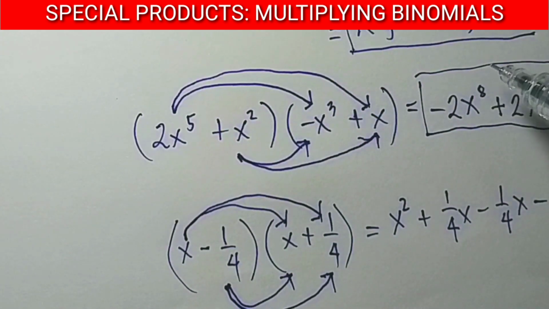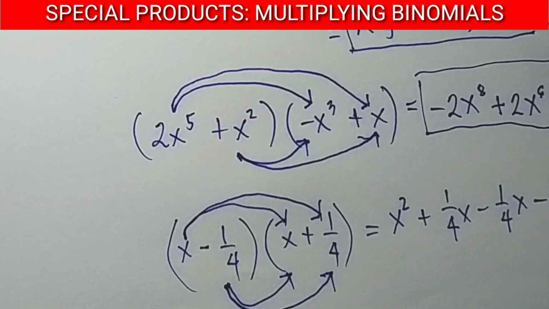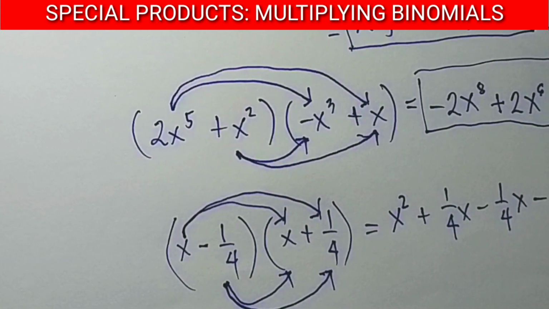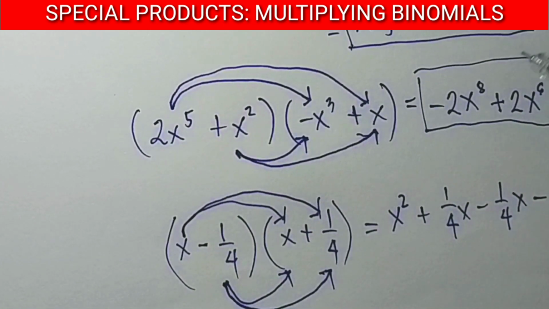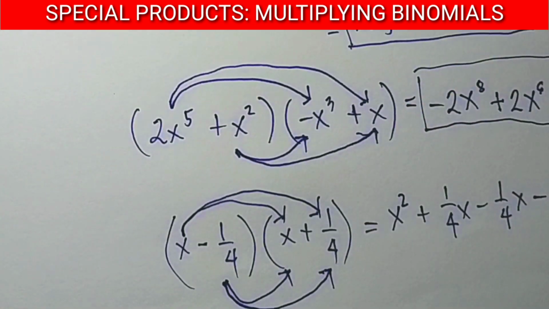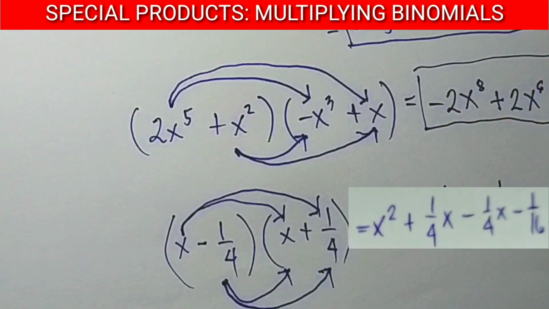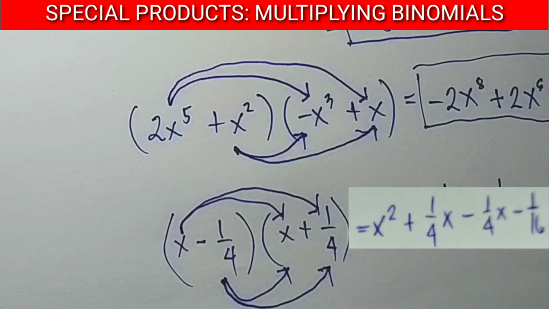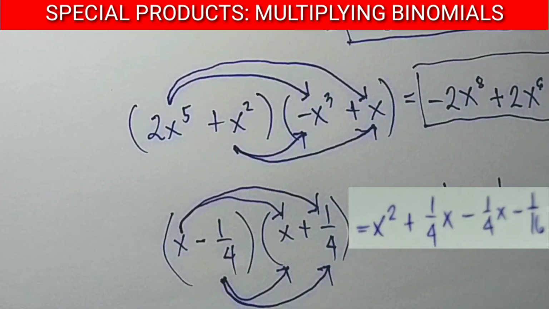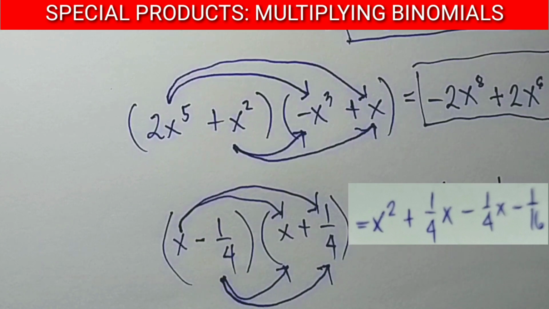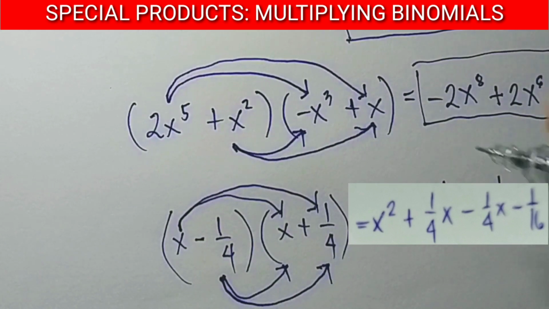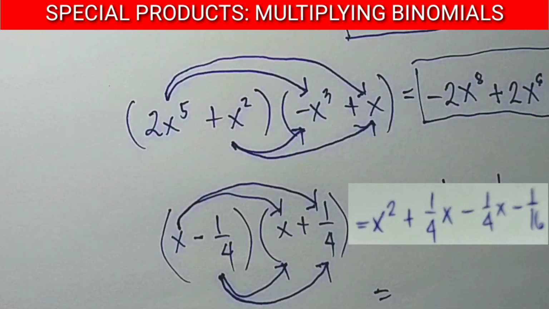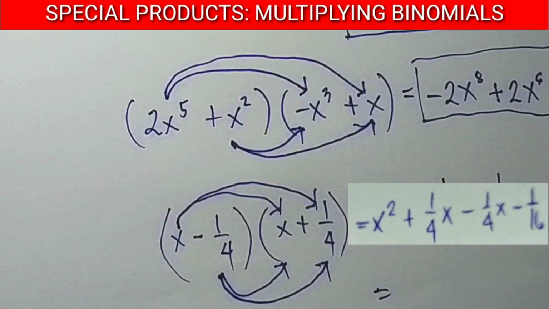Unya, 1/4 times 1/4. Di ba pag mag-multiply tag fraction, ang numerator i-multiply sa numerator, unya ang denominator i-multiply pud sa denominator. So 1 times 1, that is 1. Unya 4 times 4, that is 16. Oh, wala may di ba na discuss na sa inyo kung unsaon pag-multiply ang fraction. So ing-ana ra ka sayon. So 1/16. 1/4 times 1/4.